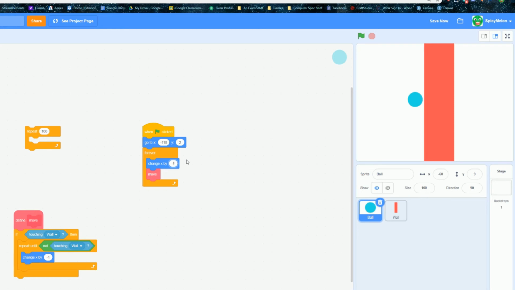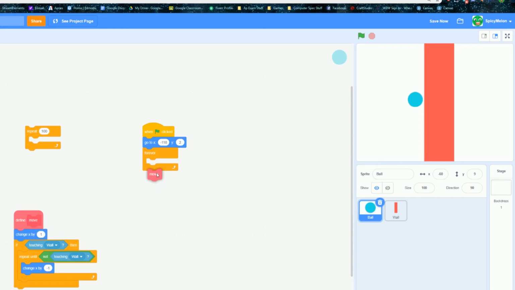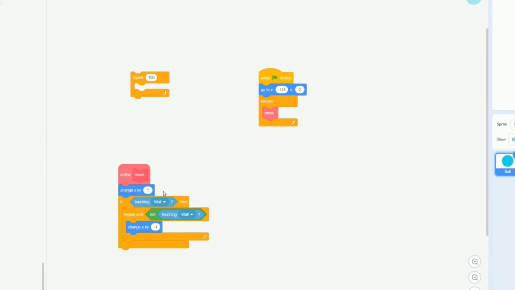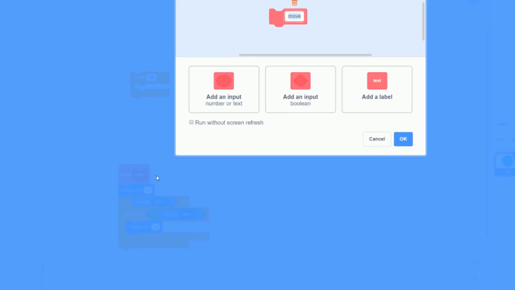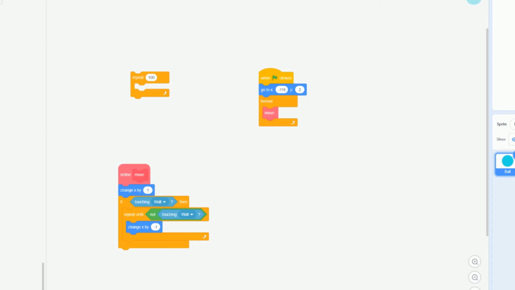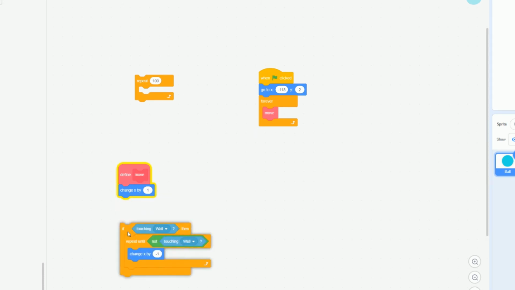So anyway, you always want to move 1, and you want to put this in here, but let's see what happens. It still moves the same speed, and that's because it's still going to. Well, actually, let's run this. You want to run this because of what I'm going to use this for, but it'll still move that speed, so that's not what you want to do.